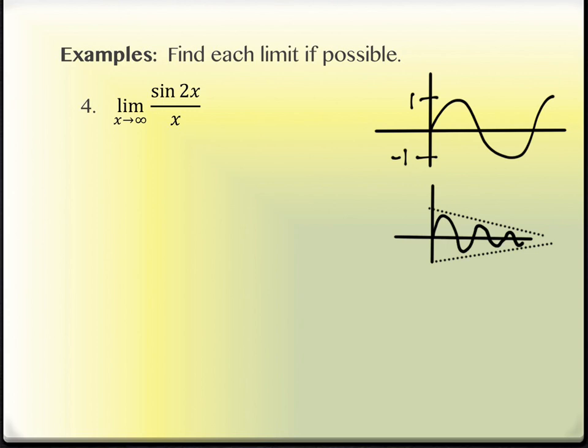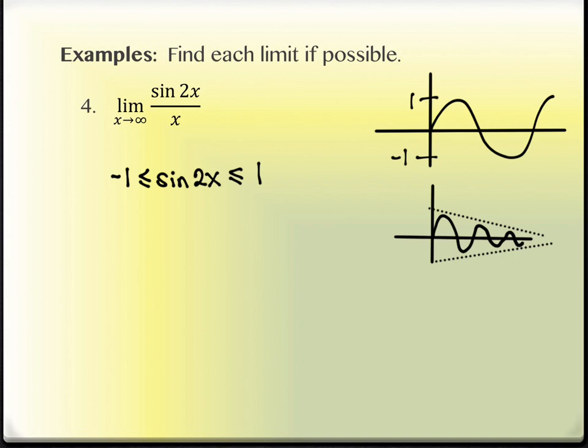But how do we show that without just looking at a graph? Well, we're going to write down a statement about the fact that it's trapped between -1 and 1. So we know that -1 is less than or equal to sine of whatever angle, this happens to be 2x, but that doesn't affect anything, is less than or equal to 1. Agreed? If I can put a function in between two numbers, what I've done is I've sandwiched it in between. This is actually an application of something called the squeeze theorem. I'm going to squeeze it to do what I want it to do.